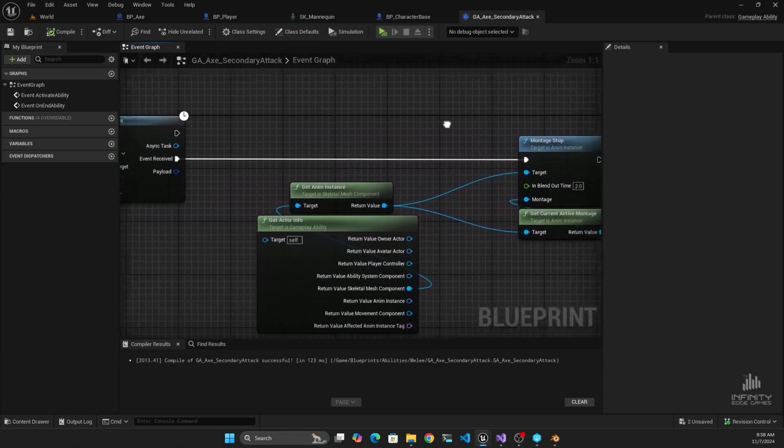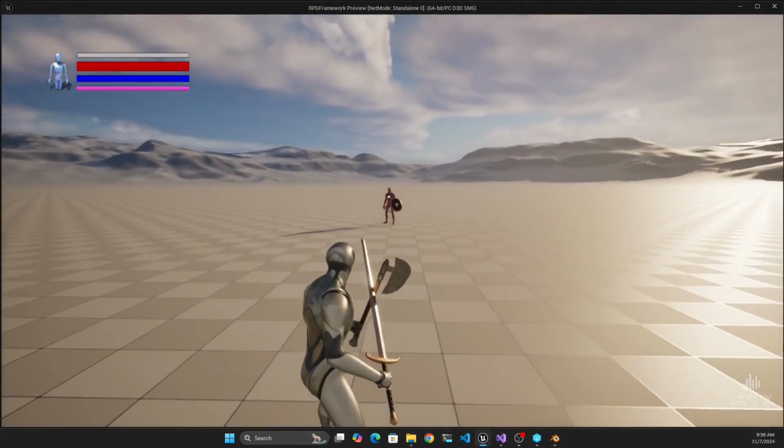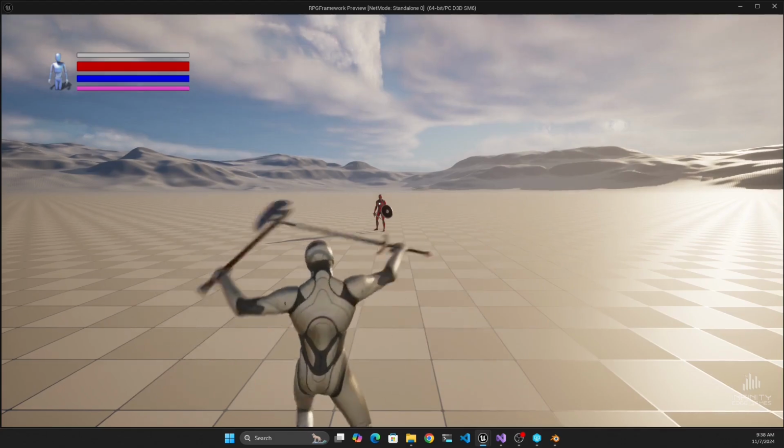And that's it. Now you need to hold the block input to perform a secondary attack with your left-hand weapon.